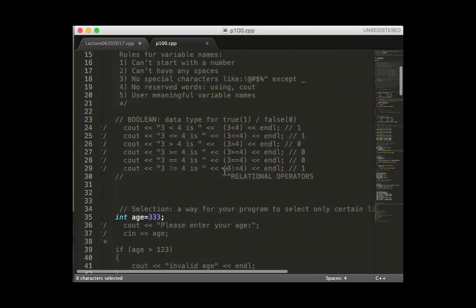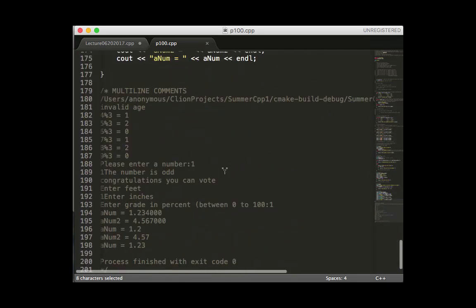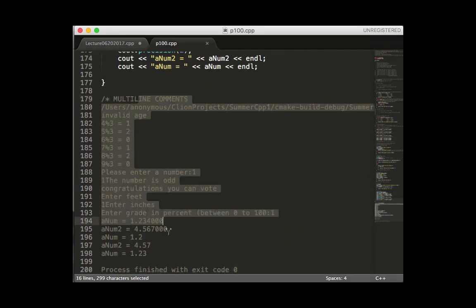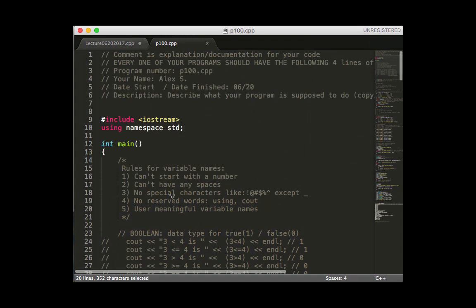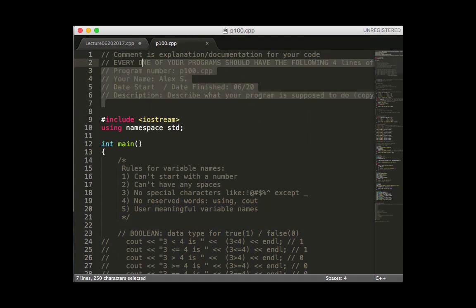And this is what you're going to give me. You're going to give me your CPP file with all the code, and then you're going to show me your test run at the bottom. Don't forget your comments on the top. Change the date, change the description. What's today? 21, so is it 22 now? 22. Description is, I don't know.